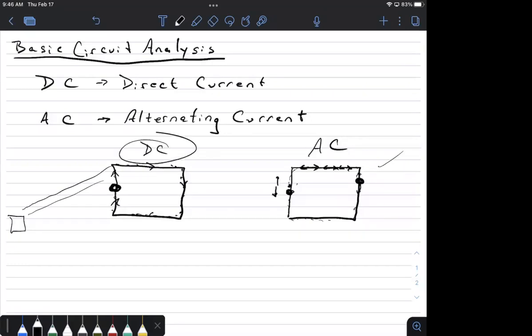But we're going to deal with DC. DC is more simplified, more basic, more easy to understand, but still has most of the analytical techniques built into it. So we can learn the techniques for analyzing a circuit with easier versions, DC.